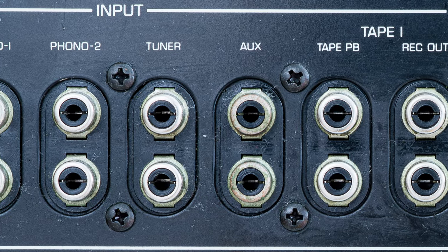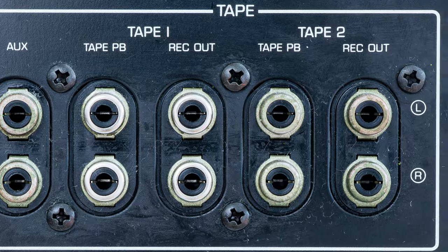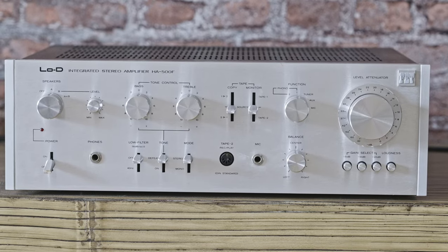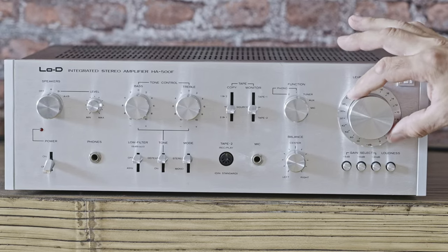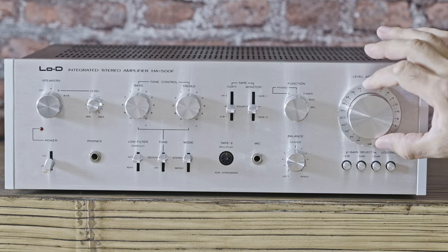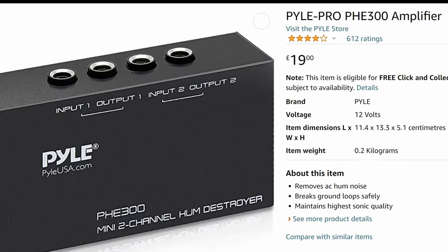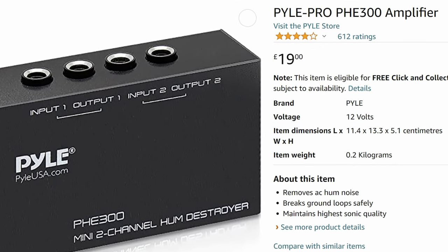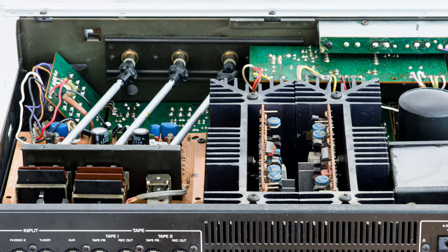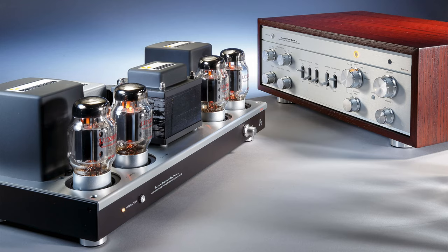Then we need inputs for CD, cassette deck, reel-to-reel deck, and a digital-to-analogue converter. My favourite VFA terms are out of the question — even though they're exceptional performers, they are quite rare and too expensive for a budget system. So we need to find something that's very good, not expensive but not cheap, easy to maintain, and in case of malfunction, easy and cheap to replace. That being said, valve amplifiers are out of the question as well.